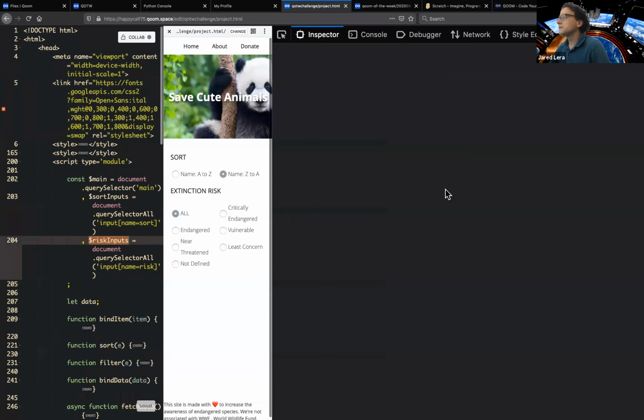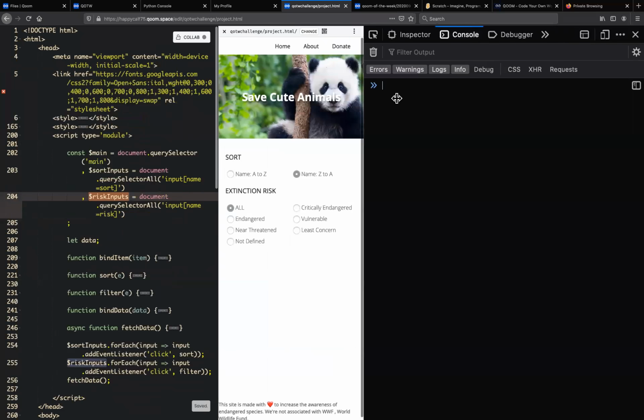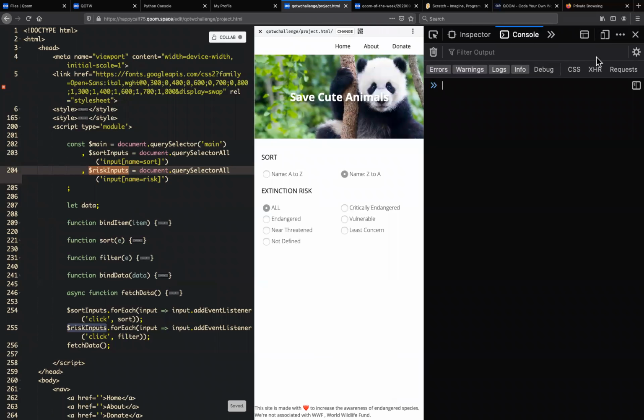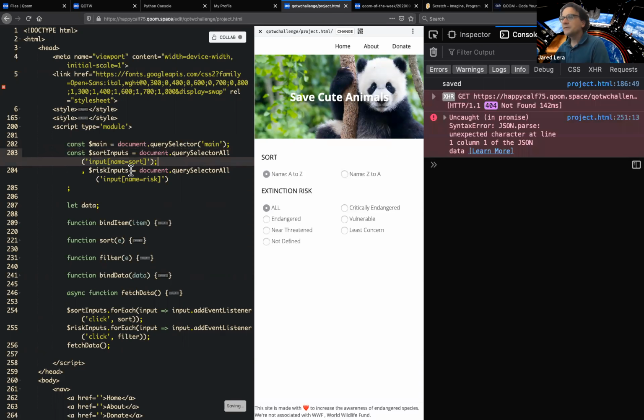And then I noticed how you have, I think, a comma in front of the sort input and risk input. Is that just like shorthand of writing const instead of like rewriting it? Yeah, I can totally write it like this, constant. You know, everyone has different ways of doing this. Right. Whatever makes sense to you. You follow your own stuff.